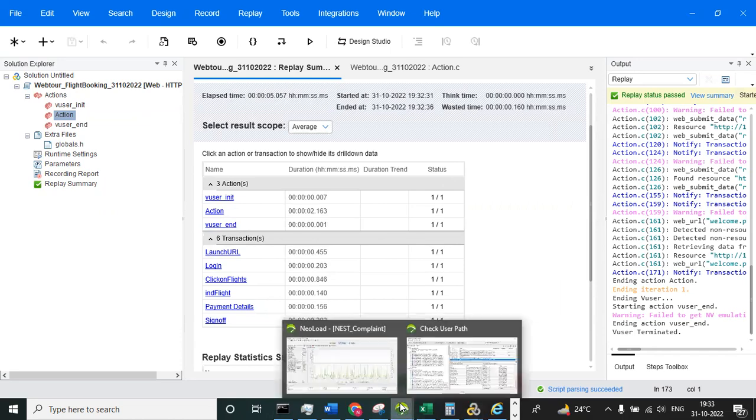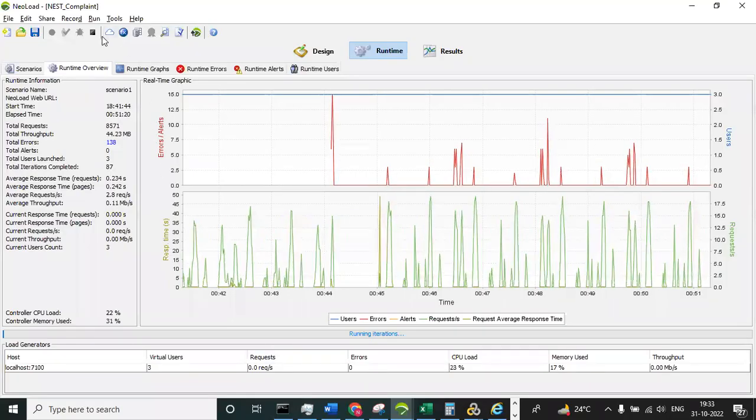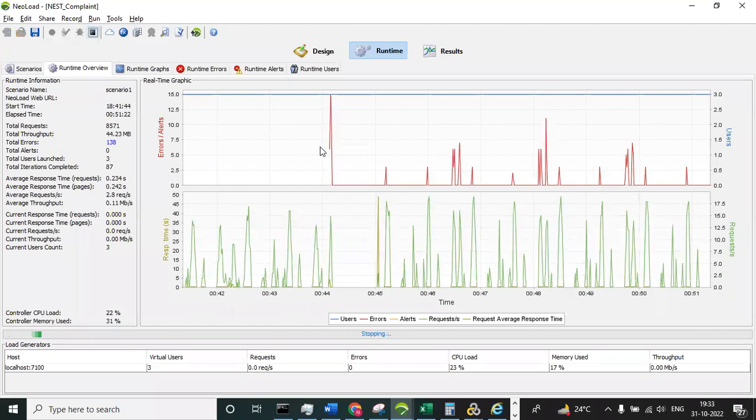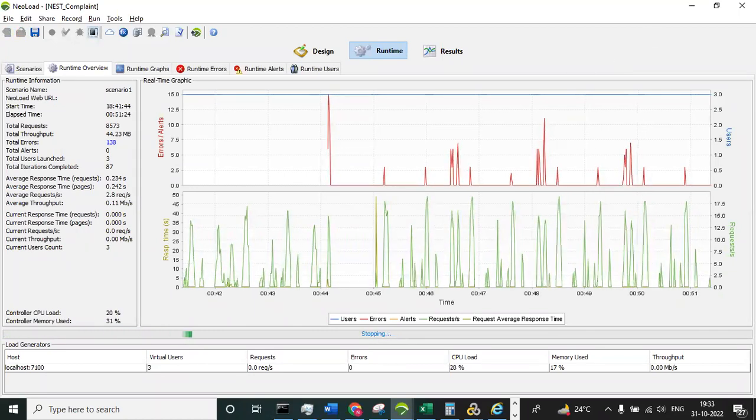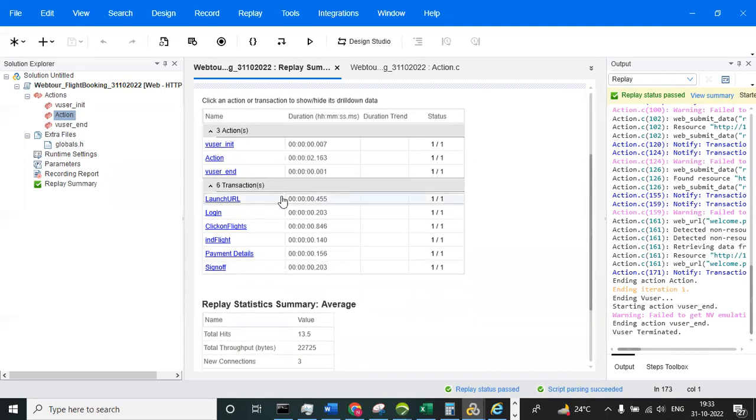Now you can observe. So now we will observe that. See, launch, login, click on flight, find flight, payment details and sign off.